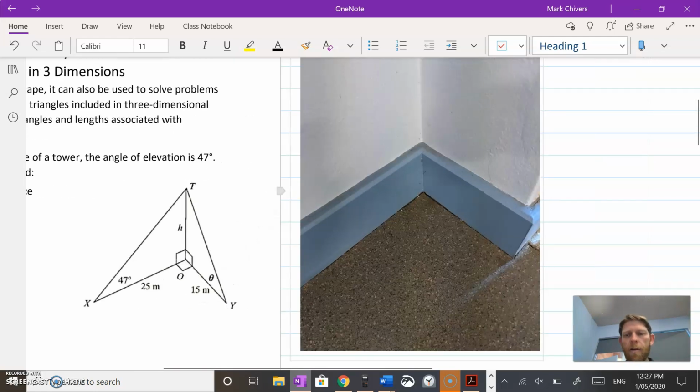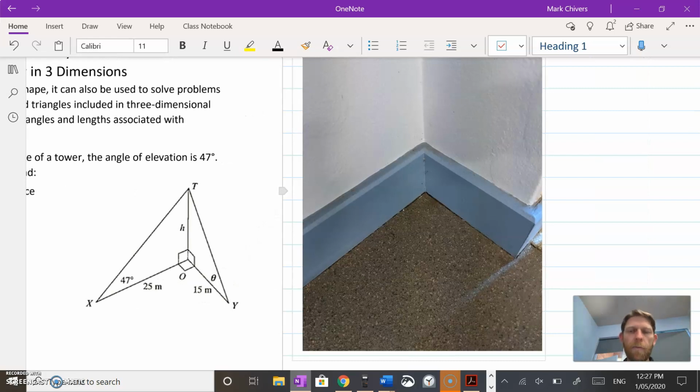So I'm currently teaching from B1, I think it's B1. Anyway, I've taken a photo of the corner of the room. Now, of course, buildings have to be square. That's kind of a really important part of buildings. So this angle in here needs to be a right angle. That's where the floor joins the walls. That needs to be at a right angle.